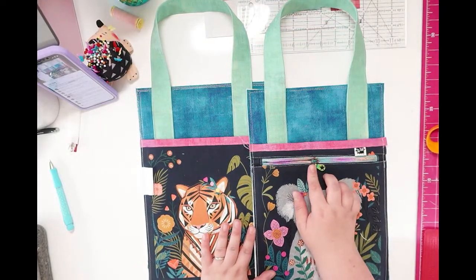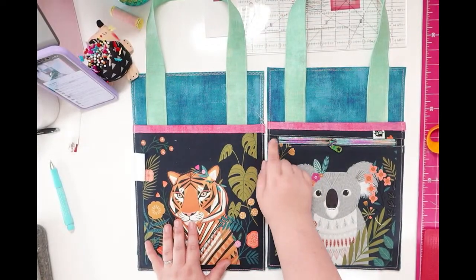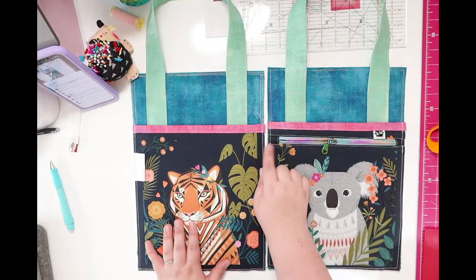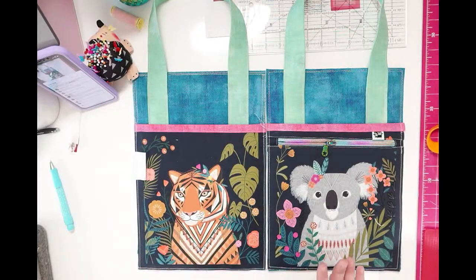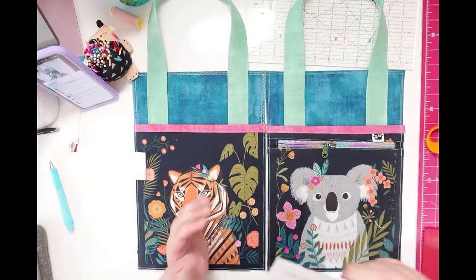Okay. I'm going to keep my zip pull there because when we come to bringing the bag together with the gusset, you don't want that zip pull getting caught up into your seam. So that's basically near enough complete. We've just got a few more steps.